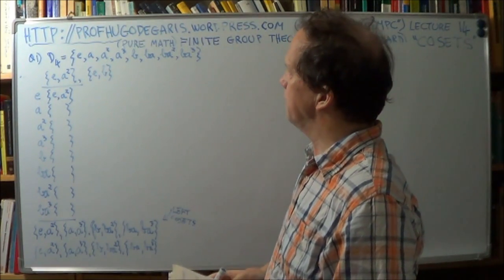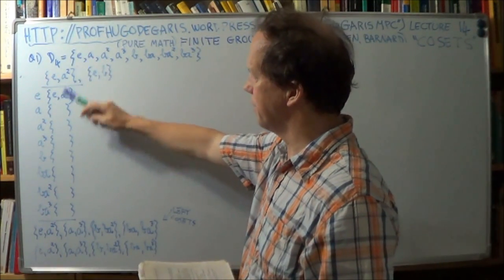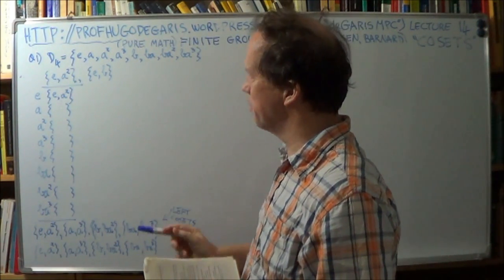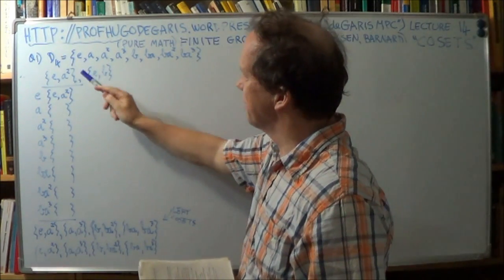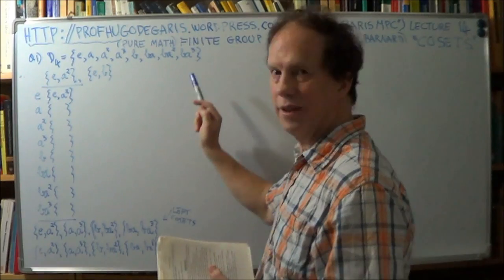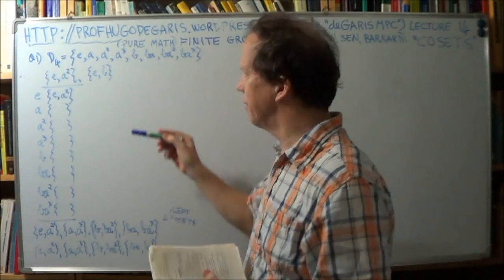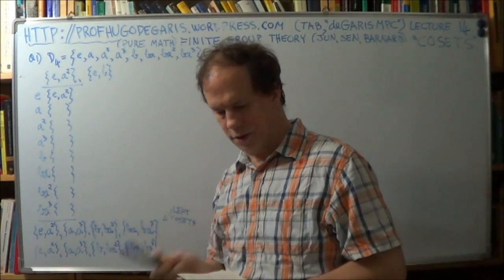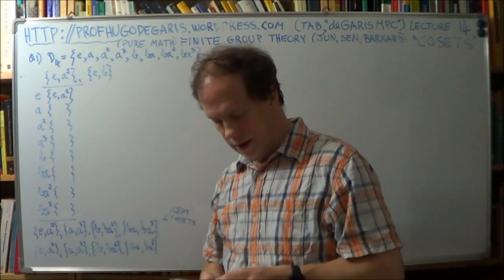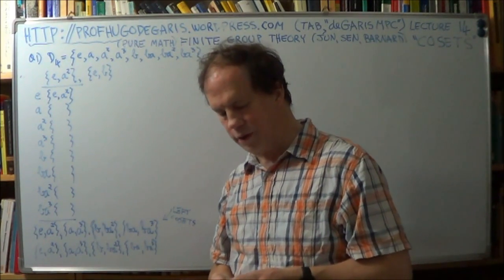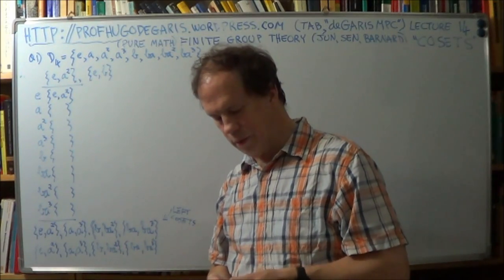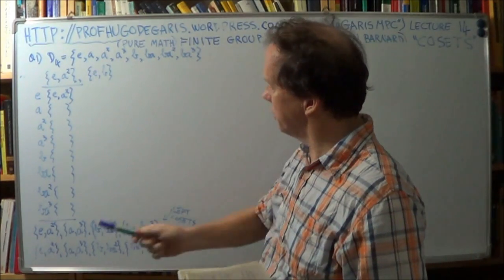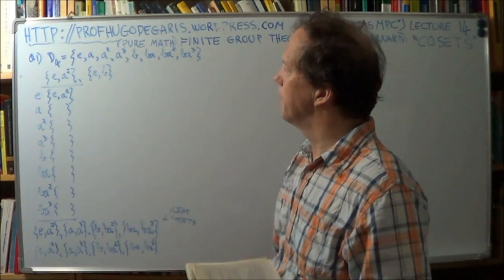Alright, so now look, I haven't bothered to write down the table. I did it once before, and it took a while, and that's not surprising because the order of this group is 8, so the group table will be 8 squared. So you'll have a huge area. I've done it once before, so go back to earlier lectures, or if you have the text, have a look at figure 13.3. So in the previous chapter, in chapter 13, figure 13.3, you'll have the table, and you'll need that table to calculate these left and right cosets.